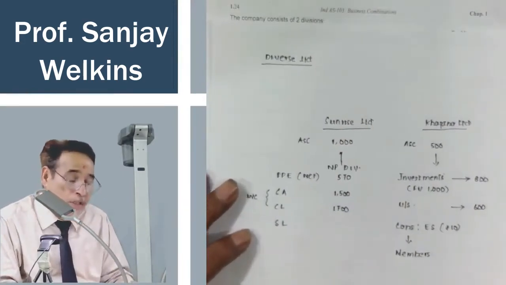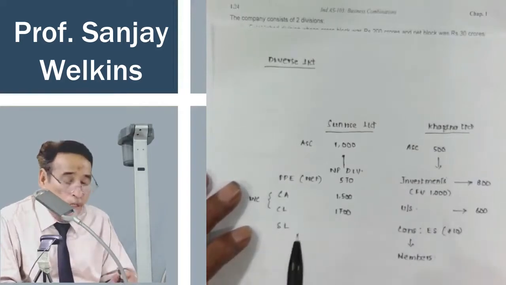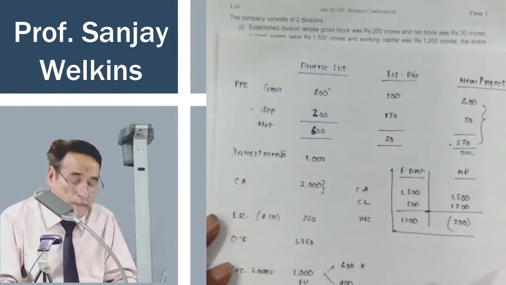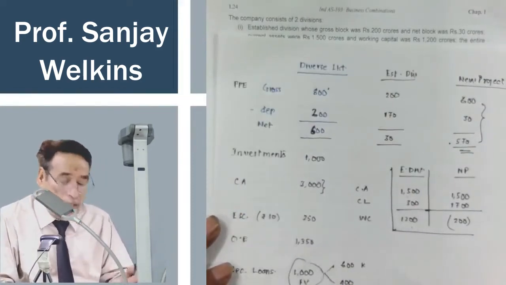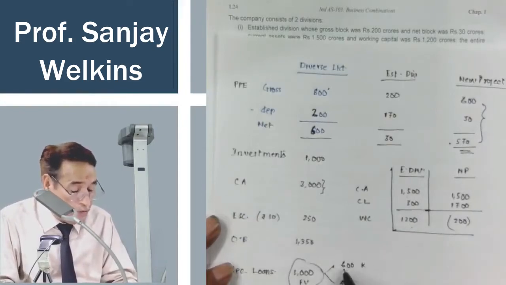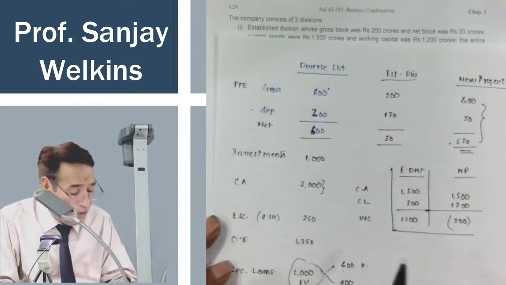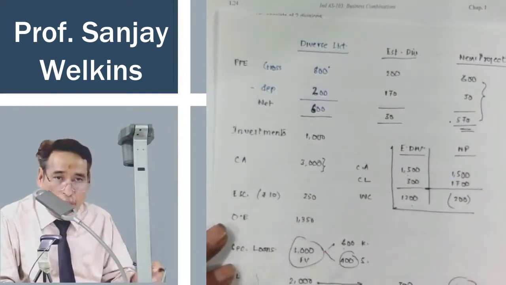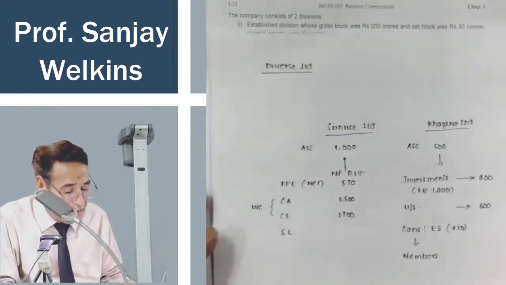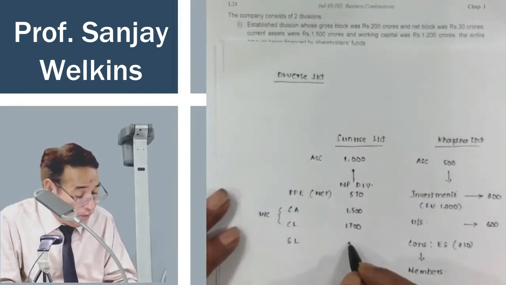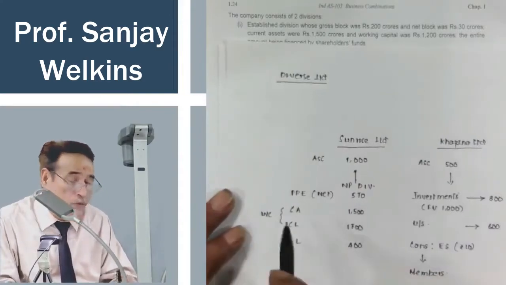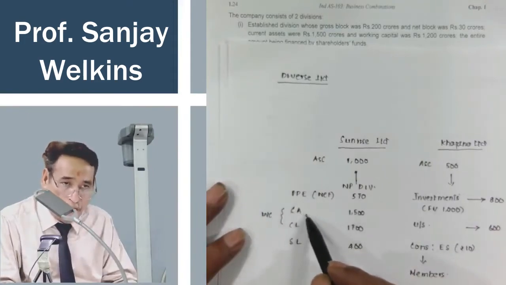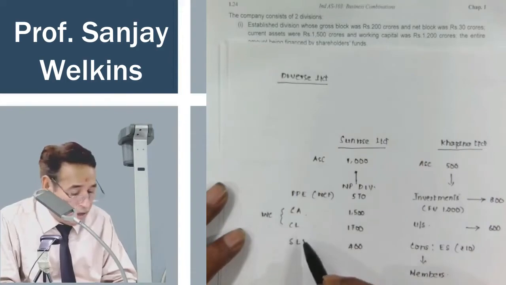Further, it is also given that they are taking over our secured loan. But the point here is that out of total secured loan of 1000, as I was talking about earlier, we have already seen that 600 crores worth of loan is already taken over by K. The remaining is 400. So obviously it means only the remaining amount could be taken up by Sunrise Limited, isn't it or not? So that's the reason here we are going to put up 400. So now we can say, as far as Sunrise Limited is concerned, they have taken two assets, property, plant and equipment and current asset, and besides that two liabilities, current liability and secured loan.